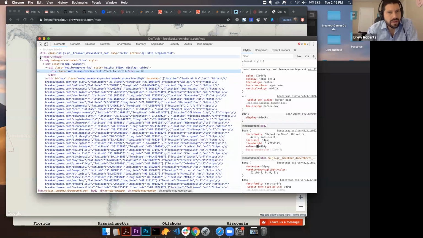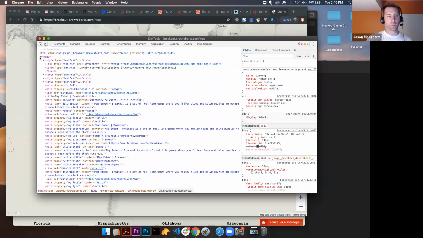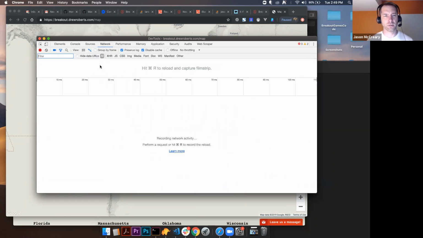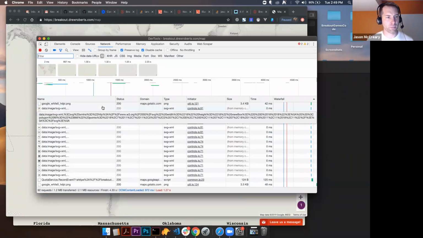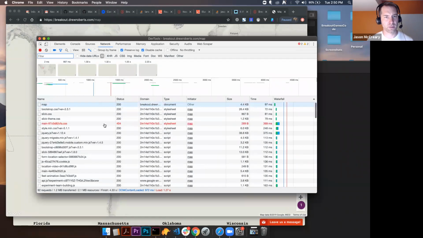So it's going to be in the head. No, it'll be in network. It's a response, part of the headers. You'll have to refresh. I think there's a way to refresh from the dev tools, but I don't know what it is. Then go to doc so we don't get all this. It's the map page.